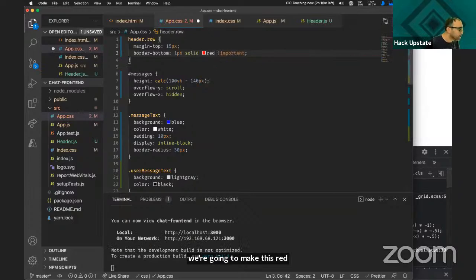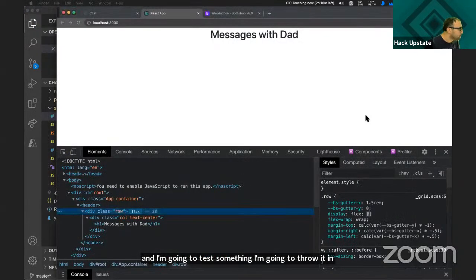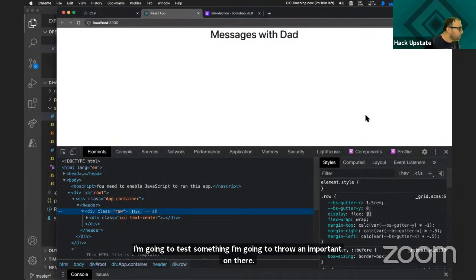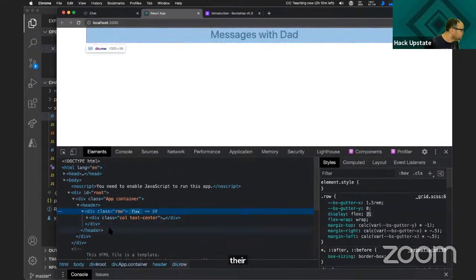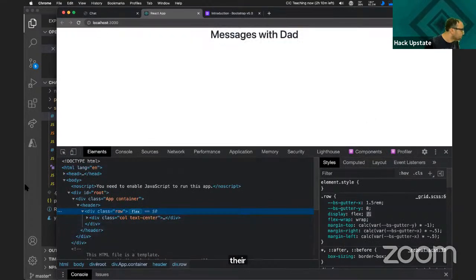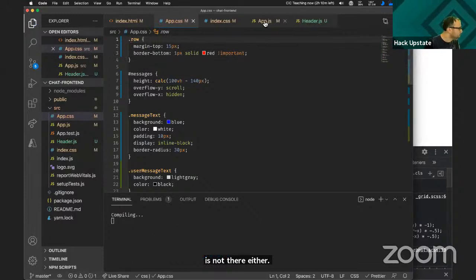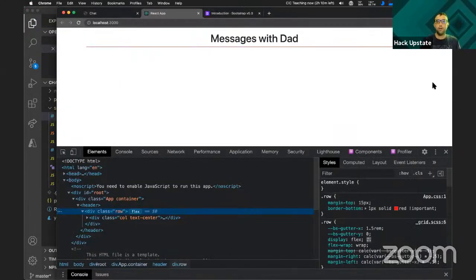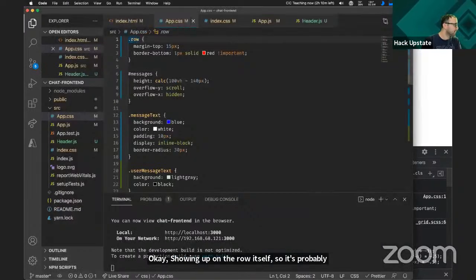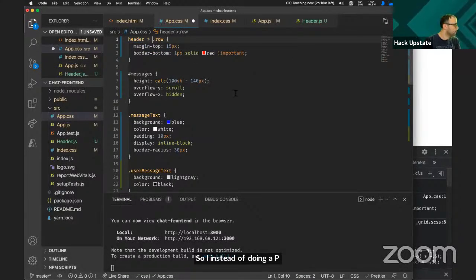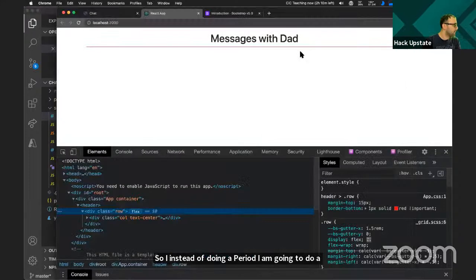I'm going to throw an important on there. Oh, it's not there either. Okay, it's showing up on the row itself. So it's probably something that I had wrong with the selector tag. So instead of doing a period, I am going to do a direct applies. And now that shows up.